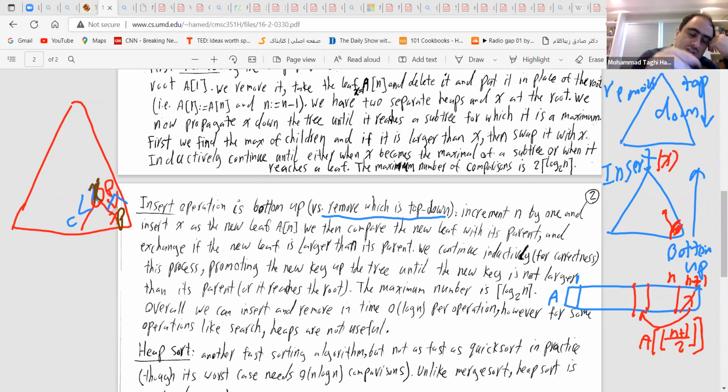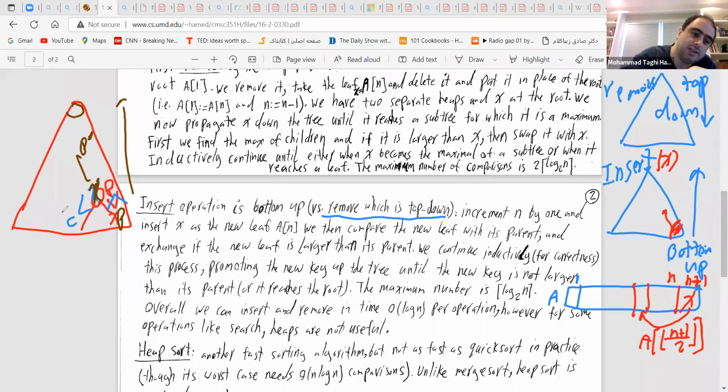And nothing has changed, except, again, the parent of this new X. So we will call it P prime. Again, the same thing: if P prime is less than X, we just swap X and P prime and everything should be fine. And this is exactly the bottom-up process I mentioned. You will come up until possibly you even touch the root, if X turns out to be the largest element in the whole heap.